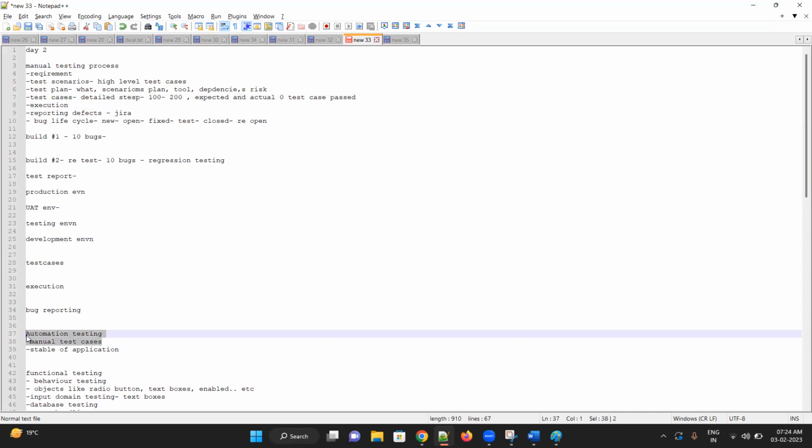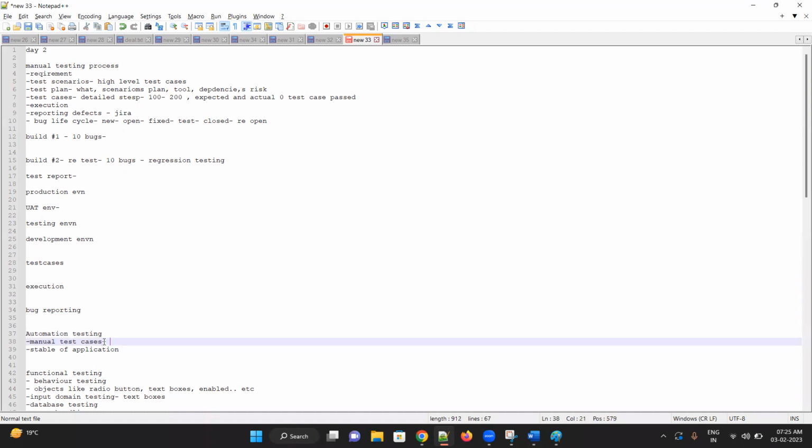When it comes to automation testing, you get the same requirements and write the same manual test cases, or you pick them up from the manual testing team. If in your project you have two teams, a manual testing team and an automation testing team, you can simply ask the manual testing team for the manual test cases and try to convert them into automation. You write a script for each manual test case, and then say the automation scenario is done for that manual scenario. So you write the automation script and execute it.